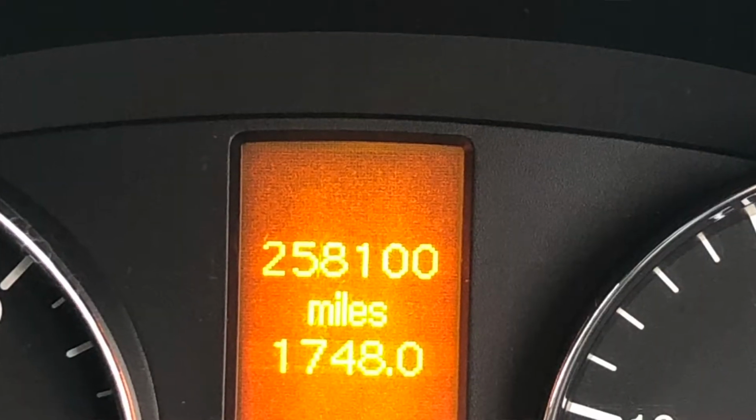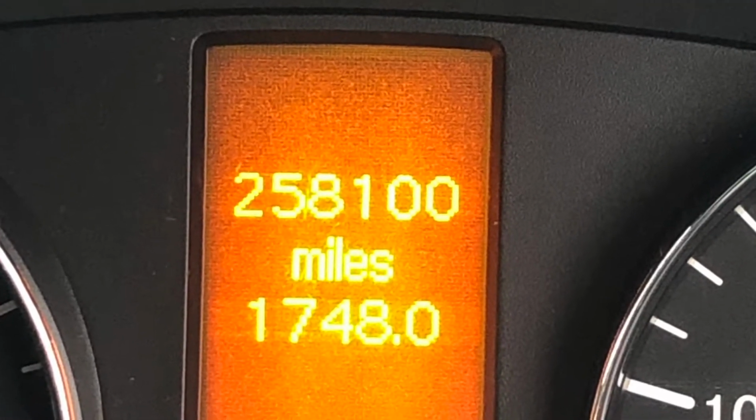Hi, welcome to the channel. So today I'm going to be trying to sort out my notchy gear shift on a manual transmission Mercedes Sprinter long wheelbase 2014 by replacing this part. This is part of the gear selector, and I've got a feeling this is really worn on the one that's in the van at the minute. The van's done over 250,000 miles, so I've got a feeling replacing this is going to sort out selecting first, second and reverse gear, which can be really difficult at times.